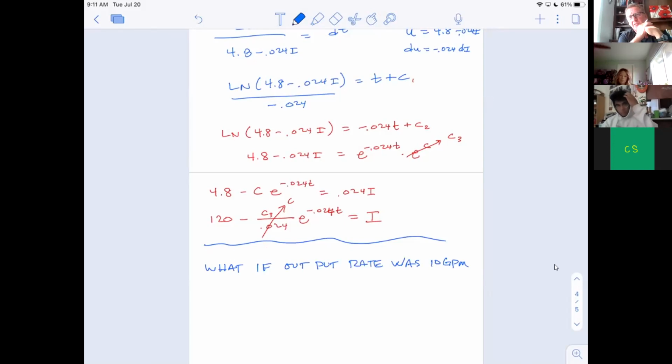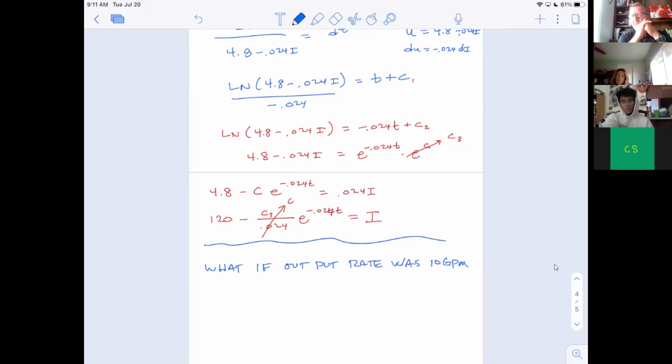Now you might say, if that's a tank, that isn't going to work because tanks are enclosed. But if it was a lake, it would work. Right now the lake is actually filling up, and that's super common with lakes. Like if it's a dammed lake, they'll let maybe more out than comes in for the sake of fish, or maybe because they're saving the water for summer, they'll let less out than is coming in because they're trying to fill the lake up.